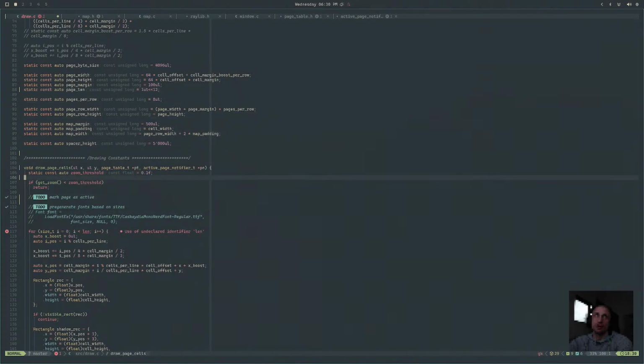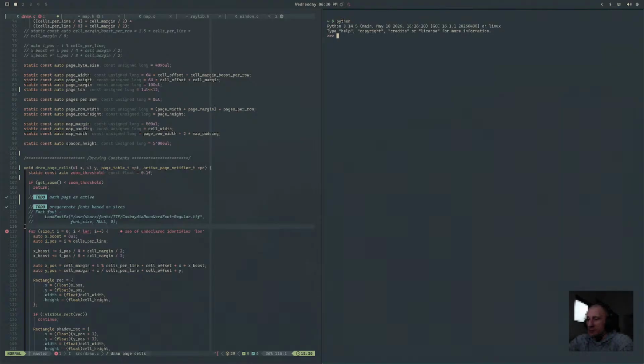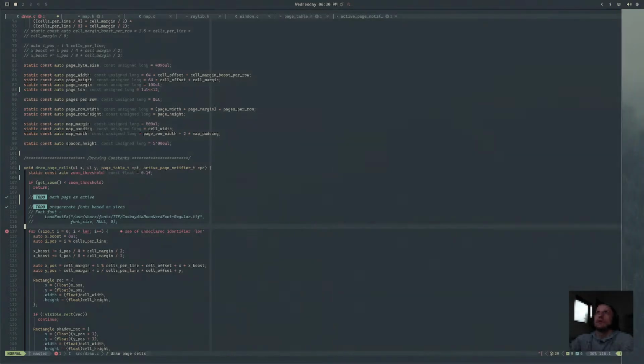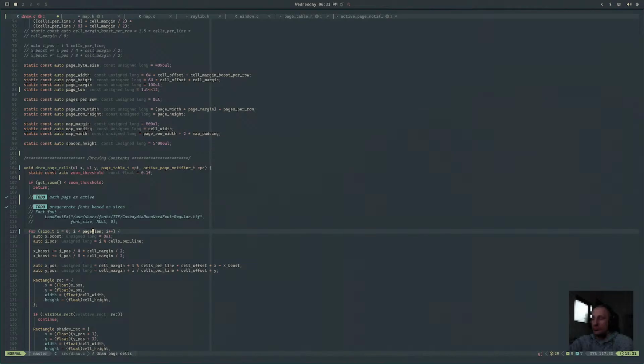Yeah, because it's draw page cells. It's a specific page. Every page is 64 times 64. They go over here, Python, 64 bytes times 64 cache lines, or I can do 112. So that's what I did up here. So this would be, instead of len, we're just going to use the const page len.